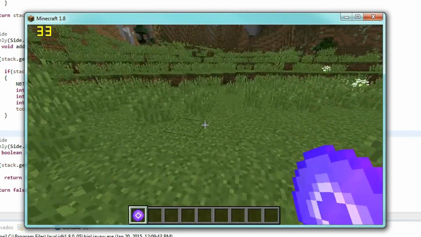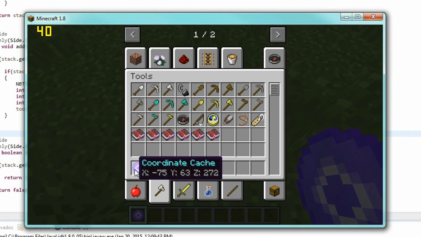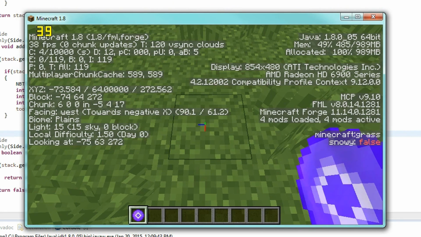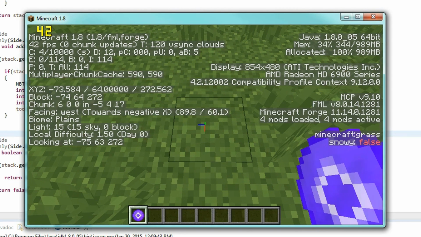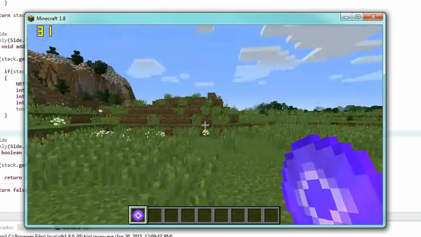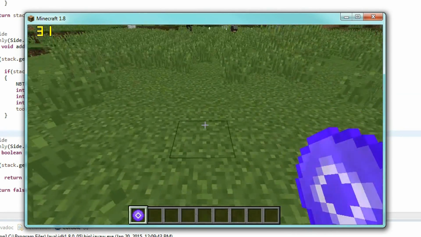And the block, let's just do a new block that we can actually see a little bit better, this one here. So right click that, so the quartz have changed, but if we go into this here, you'll see that on the left side, right at the bottom, it says looking at -75, 63, 272. If we look at the item, -75, 63, and 272 are the coordinates. So there we go.